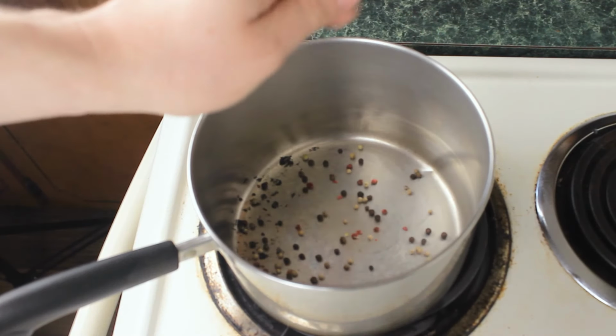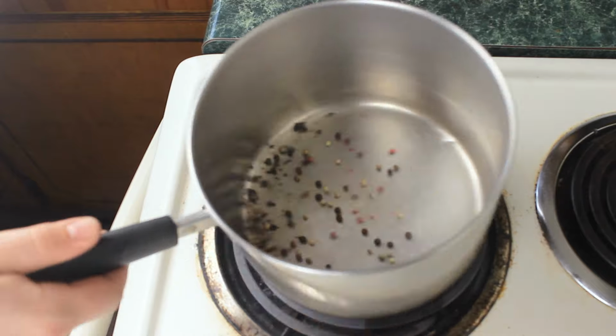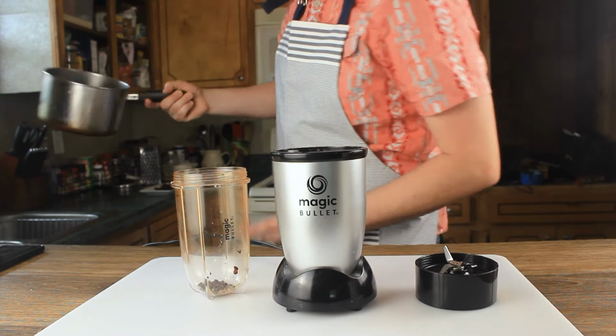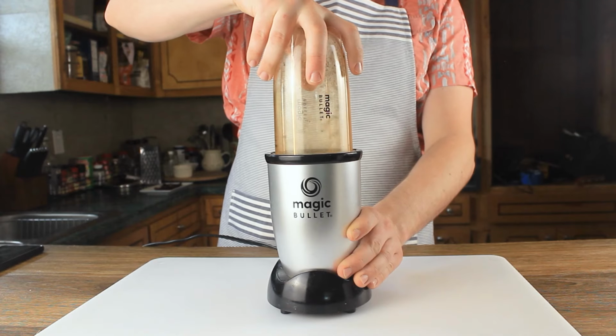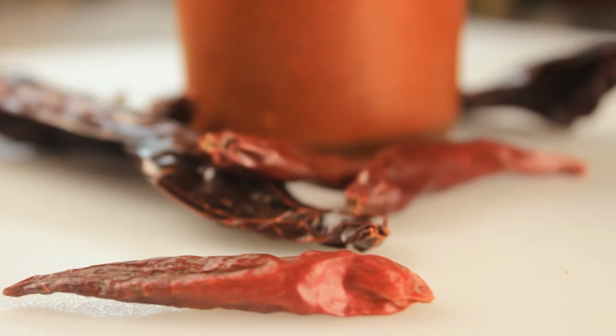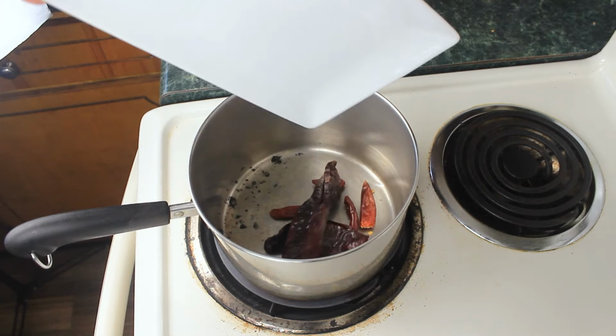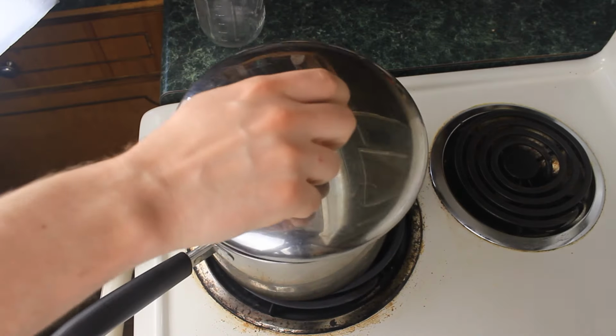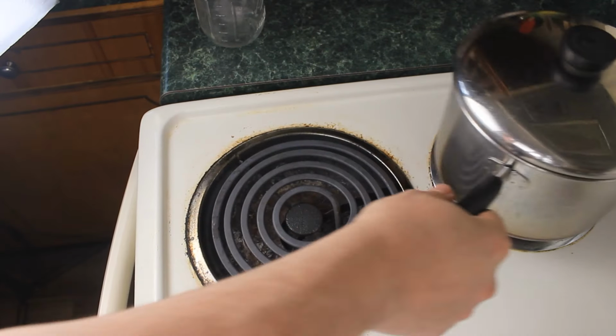Next, we're going to toast our peppercorns. Heat up your peppercorns in a pan just until fragrant, then remove from the heat. In a blender or a food processor, add your peppercorns and grind until turned into a fine powder. Now for the spice. To rehydrate the peppers, add them with the stems removed to a hot pan and let toast until fragrant. Add your water and vinegar, remove from the heat, and let sit covered for 10 minutes.